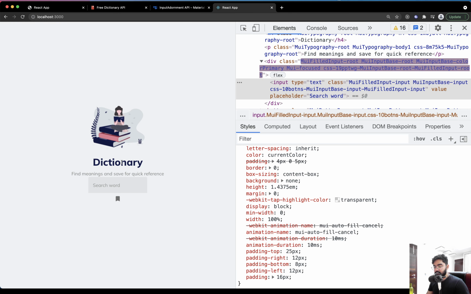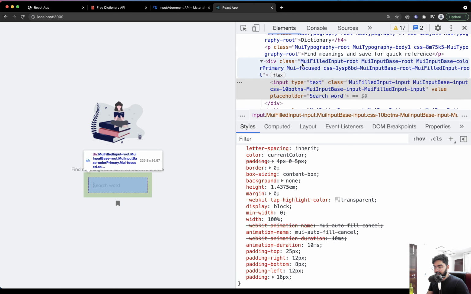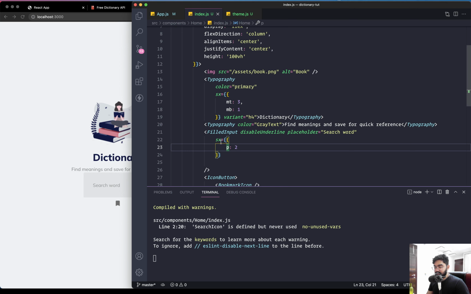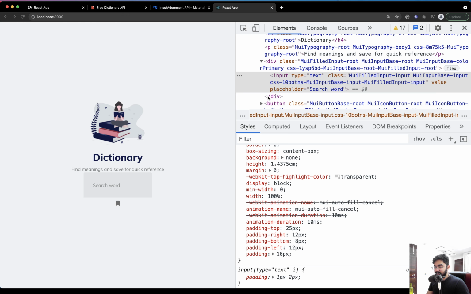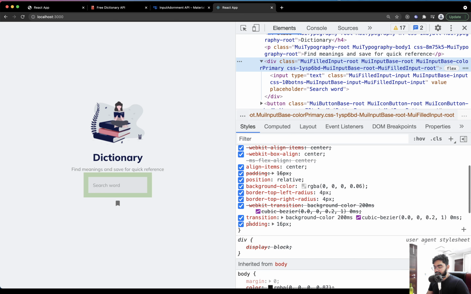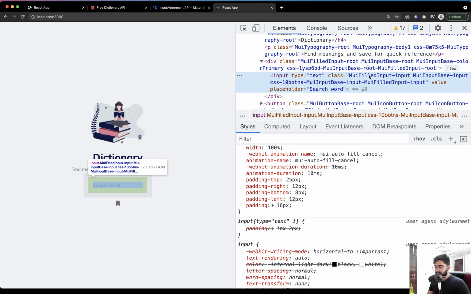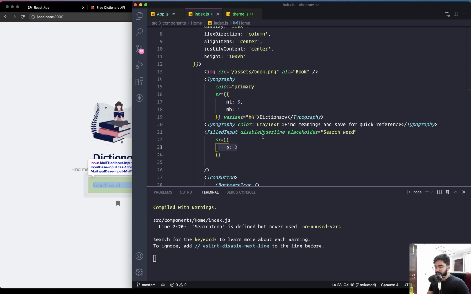If we do that, it's not going to work in the intended way. As you will see, now it looks a bit odd. The reason is, as we are using SX and we are providing the stylings, it will be applied to the outermost element, which in this case is this div element. So if we take a look, there we have the padding of 16, and that's not what we need. So instead of targeting this element, we need to target this thing. And for this case, we need to use the class of the element. So let's use the first one right over here.